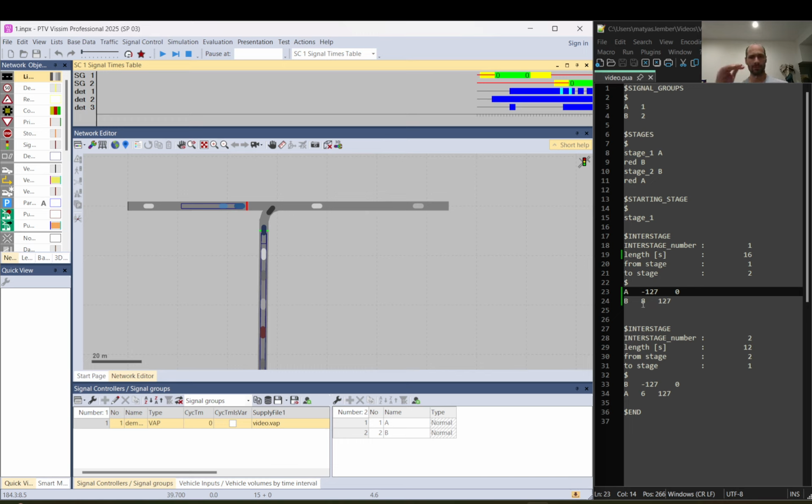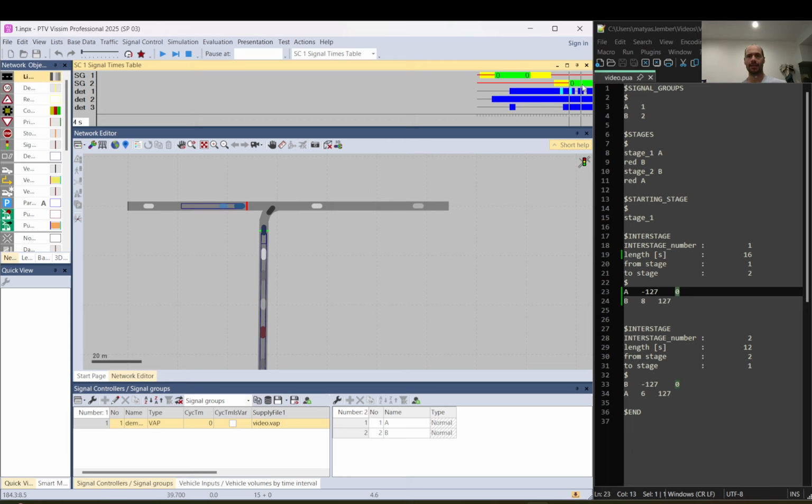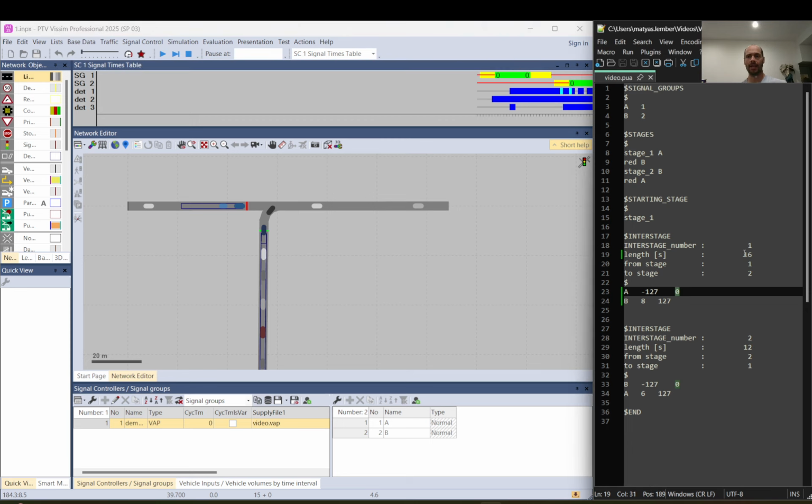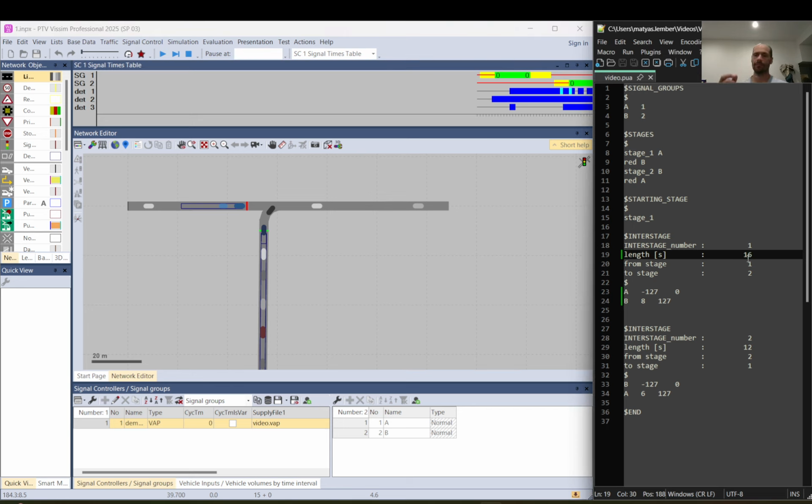If you have multiple signal groups there, you need to calculate, so it always starts from 0. Or if you have 2 2s, it will start a bit before that. Then you add up that 6 seconds you want to add, and that needs to be your length. So that will be 8 plus 5 plus 6, and that will be your interstage length. That includes all the intergreen time, all the red amber time, and your 6 second minimum green time.